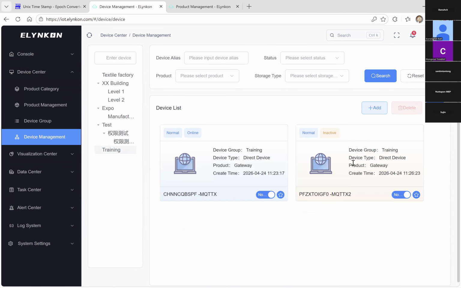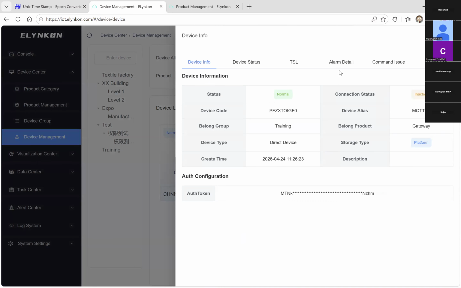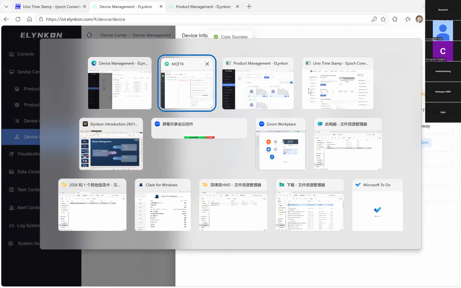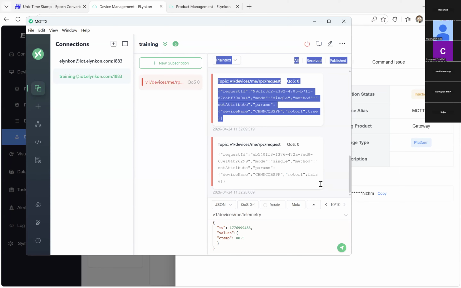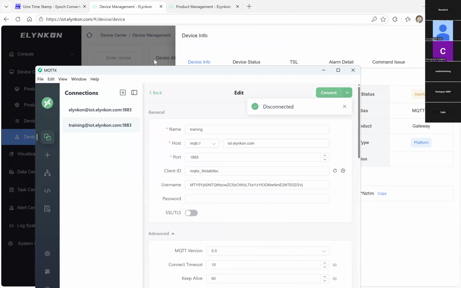If we want to upload data to this device, we just need to copy its token and then change the username here, so that we can connect to the other device.